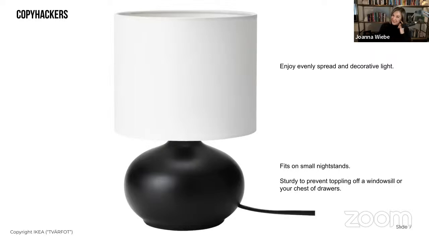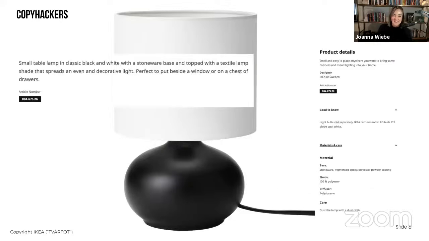This might feel like it's a bit of a stretch once we start getting into this, right? Like, what's the benefit of a small stoneware base? And then you have to look for it. And sometimes maybe we're stretching a little bit far with our benefits and outcomes.